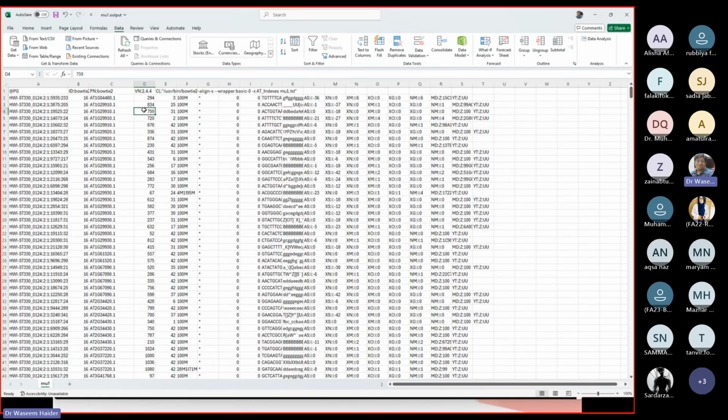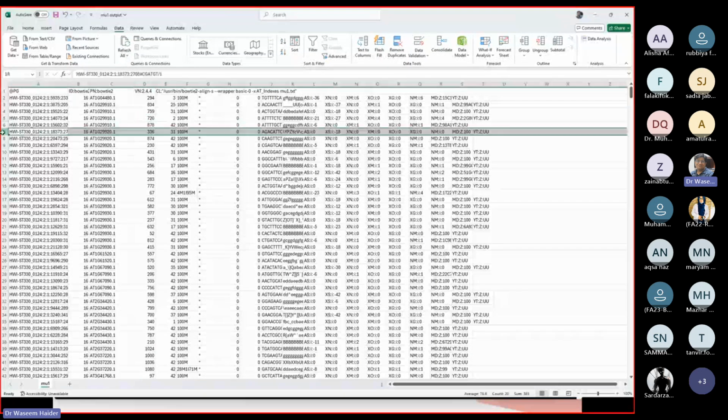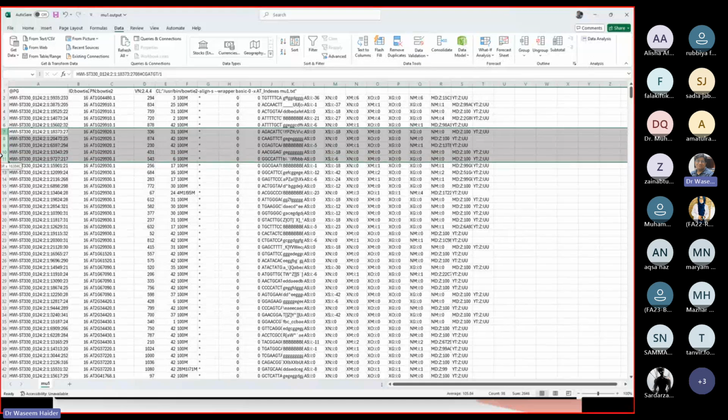When it matches the reference, it goes from 759 to 858. So that is the place where this read is mapping. This one is going from 720 to 819. Now this one got three or four reads mapping on it.